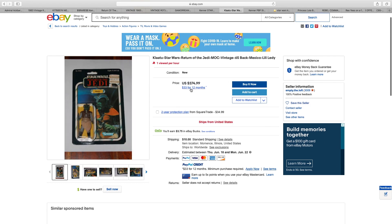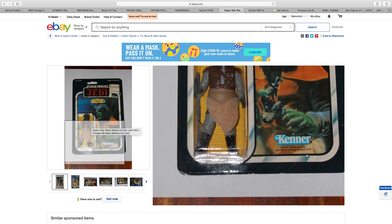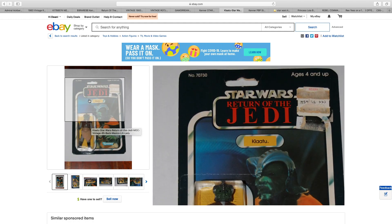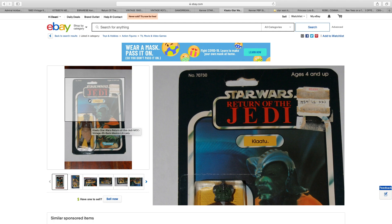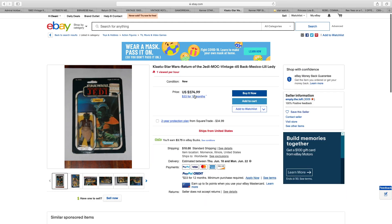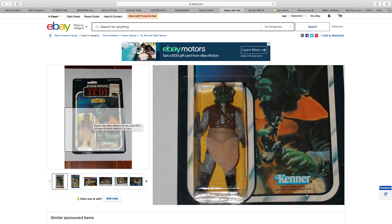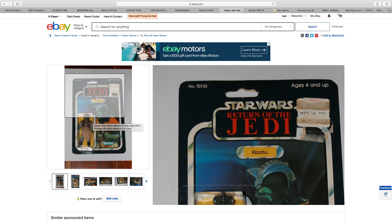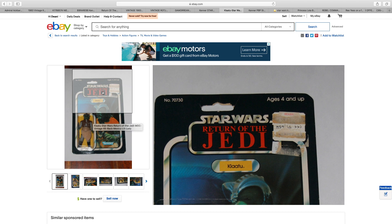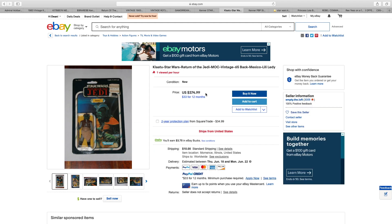Klaatu, $375. This one is not graded, but it has maintained a clear bubble, which is nice. Price sticker — a couple of them from Sears, of course. The card itself is not particularly great. I have seen this figure go carded for $45 or $50, so despite this one not having the yellow bubble, I would not be happy paying that much money for such a mess of price stickers and what looks like a bit of a tear around the peg hole.